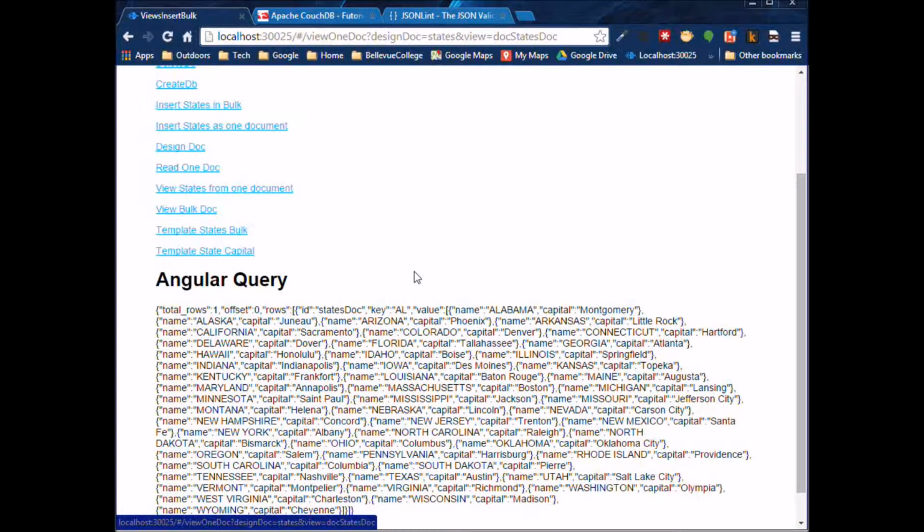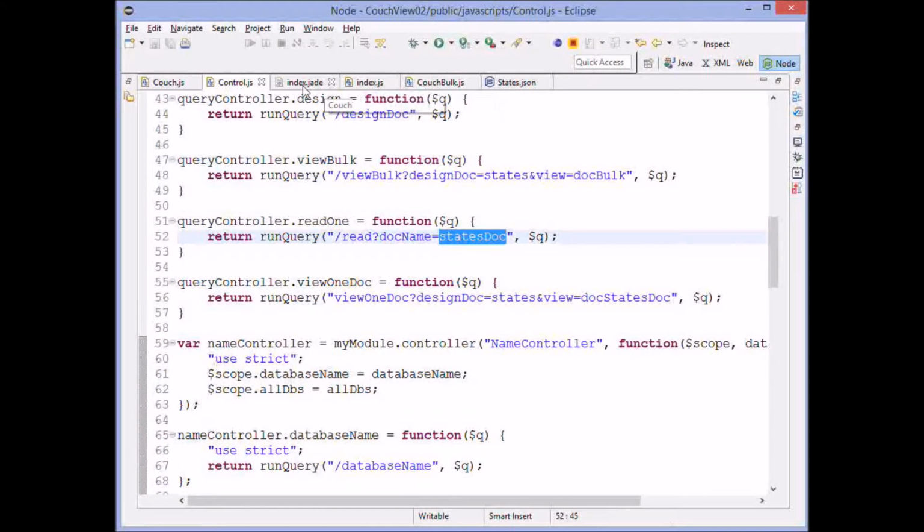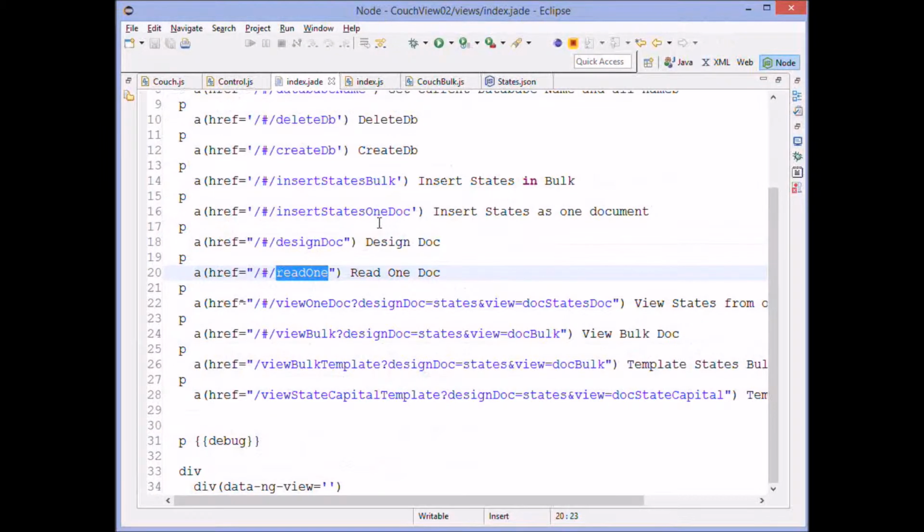So how do we do that? How's that one working? Well, in our Jade file, we're calling view1doc, okay? Actually, all we're doing is calling view1doc. We're not passing that parameter into it.